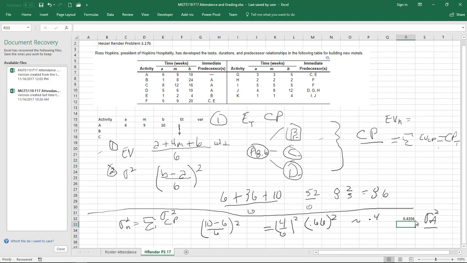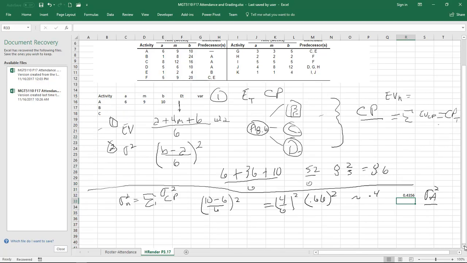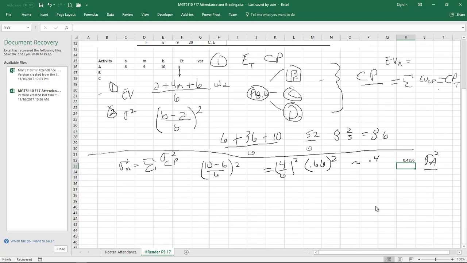You only need to do these through the critical path now. So for whatever the rest of the critical path was, calculate these individual variances there, and then the total variance of the entire system is this. Add all those variances up on the critical path. So you're going to get that. Now that you've added those together, you can take the square root of that to get your standard deviation.